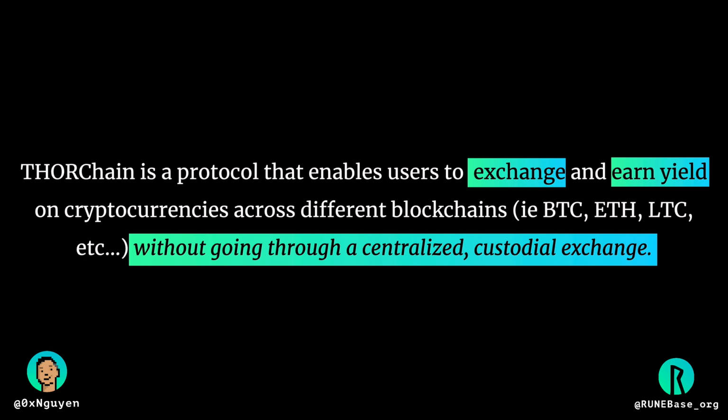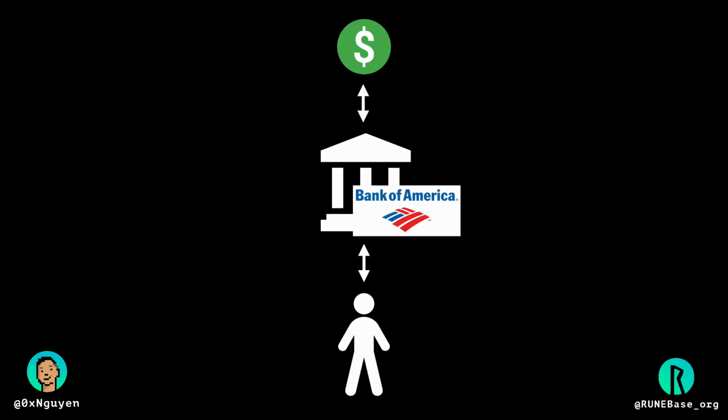Exchange and earn yield is pretty straightforward. It allows you to swap assets like Bitcoin to Ethereum. And like that example of swapping from Bitcoin to Ethereum, you're swapping across different blockchains. So these two currencies, Bitcoin and Ethereum as an example, they're not on the same blockchain. And so that makes swapping and exchanging between them more complicated. And then we'll also talk about what it means and the importance of centralization versus decentralization.